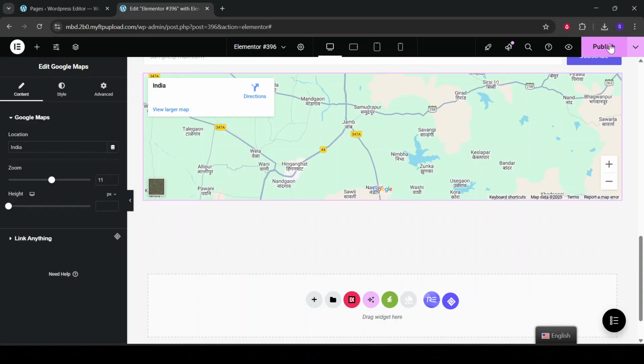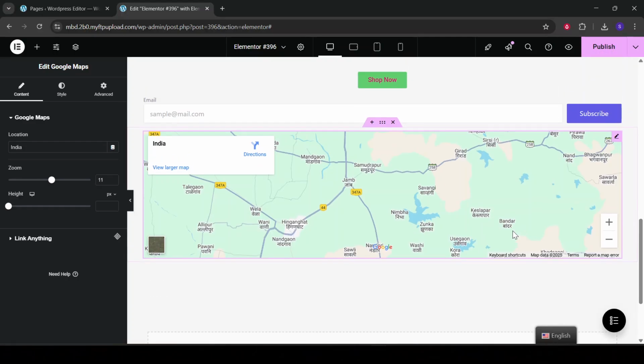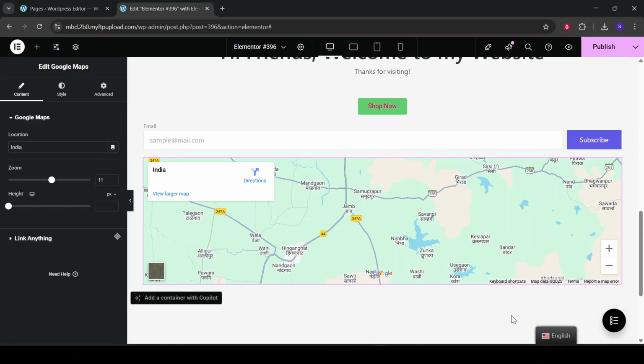This ensures that your audience will see the new addition when they visit your website. Keep in mind that the visual aspects of your website significantly impact how users engage with your content, so embedding Google Maps not only adds utility but also visual appeal. With that, you've successfully added Google Maps to your website using Elementor. This little addition will undoubtedly enhance the way users interact with your site, allowing them to easily find your physical location or even explore nearby services.